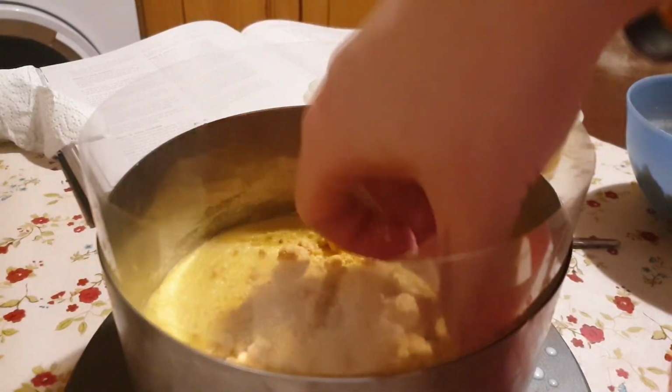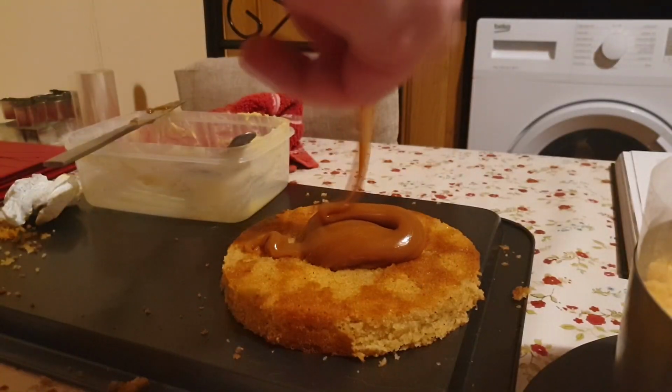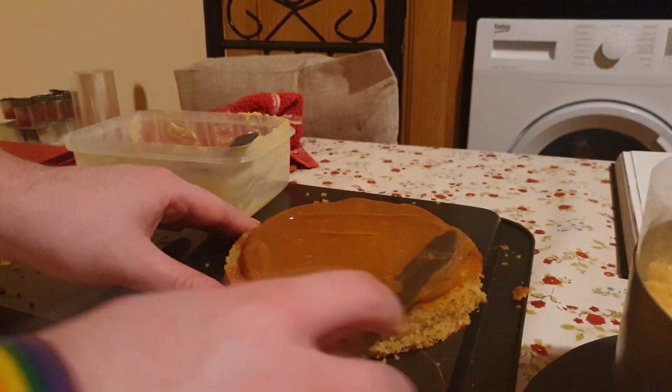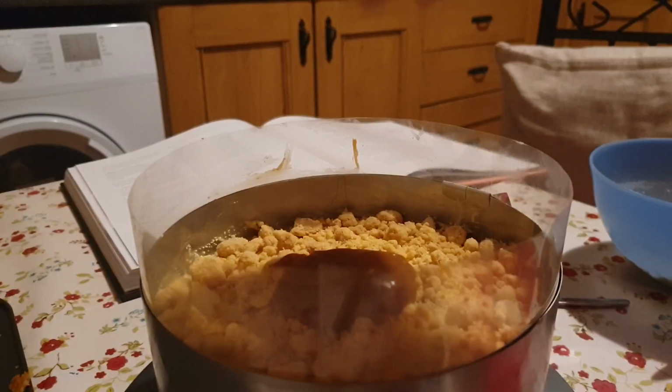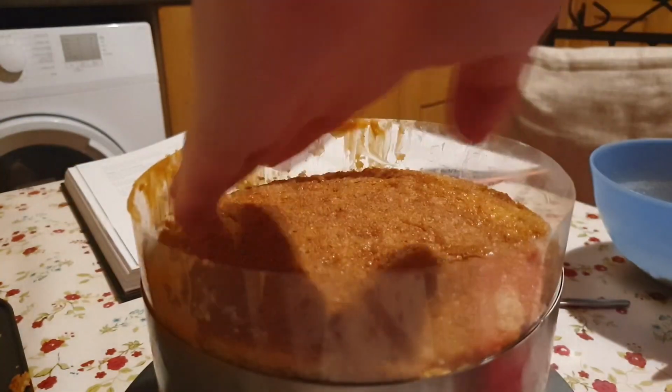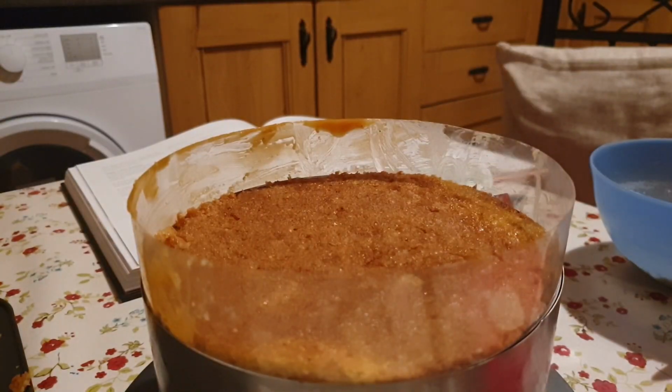The next layer is the salted caramel. Now it's hard to spread this in the same way as the pudding without moving the crumbs around, so I spread it on the bottom of the next layer of cake. I also dropped a dollop in the center of the crumbs, so when I put the layer of cake on, it would squeeze it down and spread it around. Repeat this layering process of cake, soak, pudding, crumbs and caramel until you have all 3 layers of cake on.